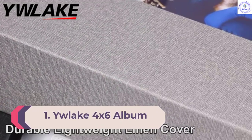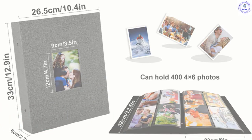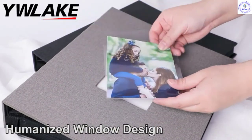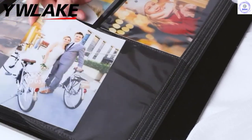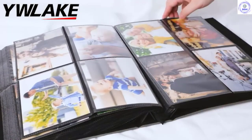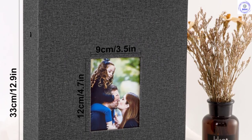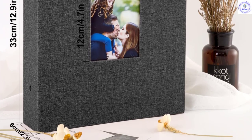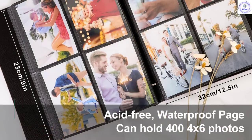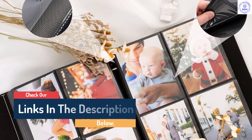Number 1: ULAKE 4x6 Album. This ULAKE 4x6 Album has a beautiful leather binding and front cover photo insert. The front insert is well-designed and constructed, keeping your cover photo secure once placed. The inside accommodates five photos per page and conveniently offers both vertical and horizontal photo positions. The plastic photo sleeves did not tear easily and the photos, once inserted, were fairly secure — most stayed in place when just flipping through. Our main gripe is that it doesn't fit on a standard 12-inch tall bookshelf, and it lacked room for notes next to the photos. However, this gives the album a nice aesthetic with a larger photo capacity and no wasted space.